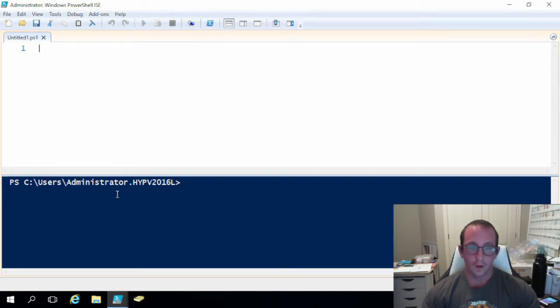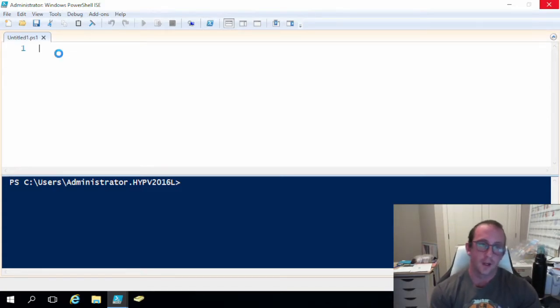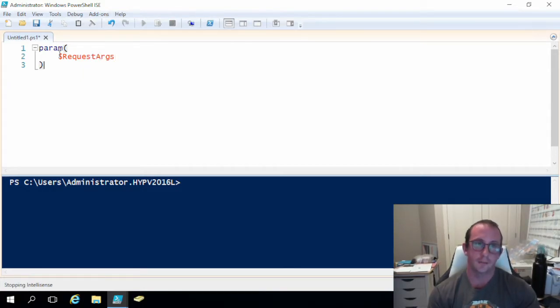So the first thing we're going to want to do is actually take in the request arguments. To do that here, we are going to type in param and then open and close parentheses, very similar to a commandlet or a function. We're going to type in param and we're just going to do a $ sign RequestArgs. And this is going to be the request arguments.